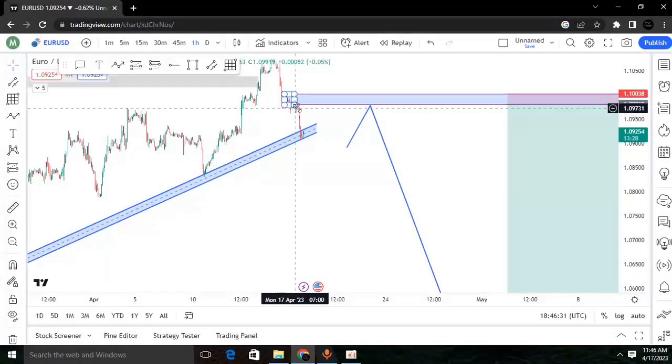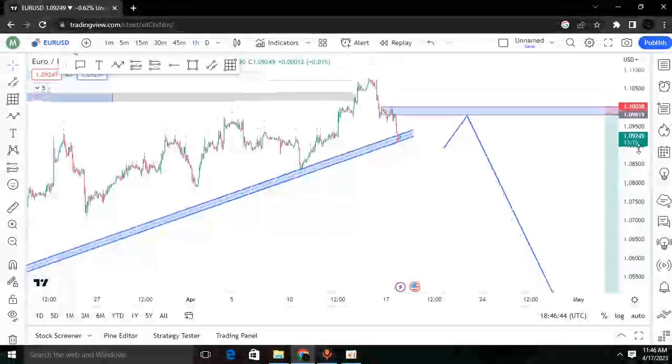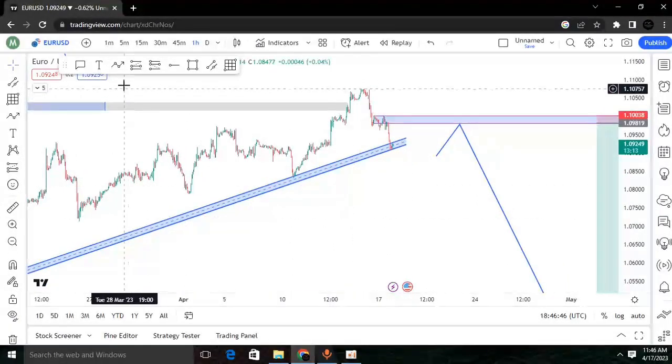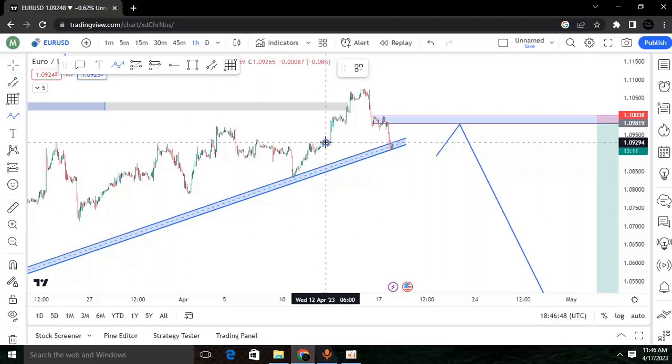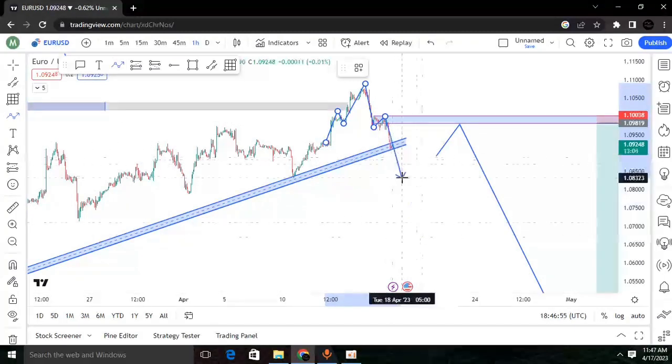Those that trade SMC, we know that we get this order block, the different candle before the momentum, so we get our sniper entries from that trend. So guys, you currently see the Euro USD has already formed a pattern called the head and shoulder, right here. So we expect this price to drop.